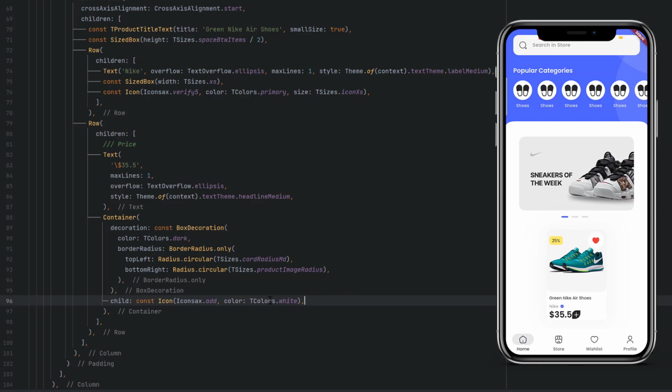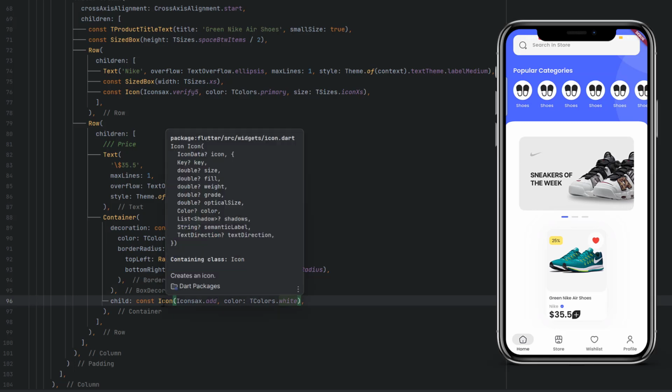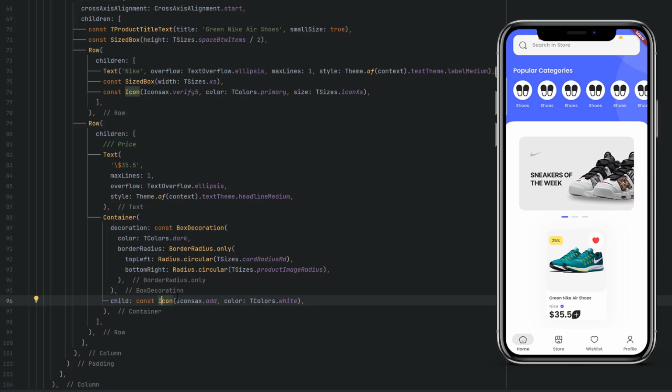Now to change the size of this icon, we can use the size property. But later on, when we display 1, 2, 3 or the number of items added in the cart instead of that plus icon, we cannot use the size here for this icon, and we also want that same size for our text, which will replace the icon later on in the backend.